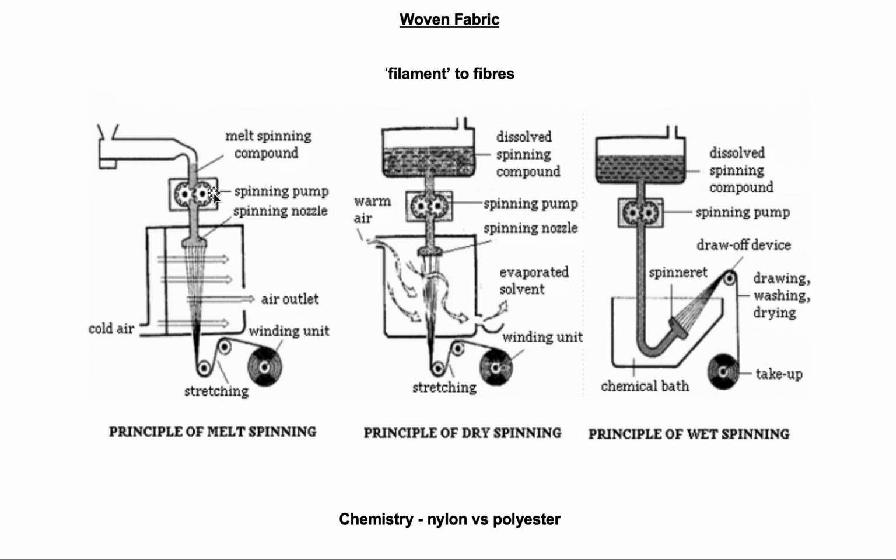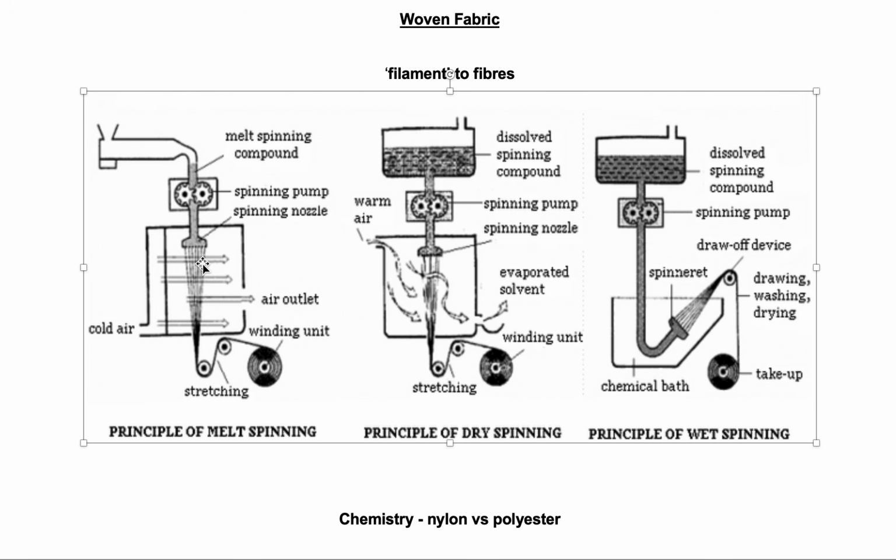It's then pressurized and pumped through some really fine holes. As it's going through those holes, it's being spun and converted back to a solid and stretched all at the same time. In this first one, it's melted plastic that's hot, being pumped through some small holes, and cold air is blown over it in order to solidify it again, and then it's stretched into a very thin fiber and wound around a spool.